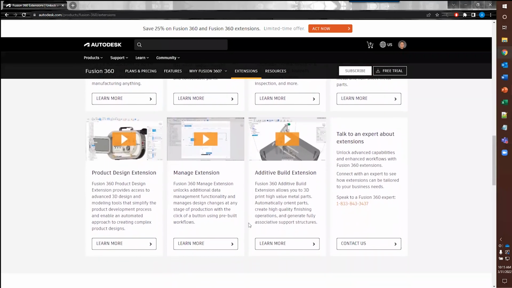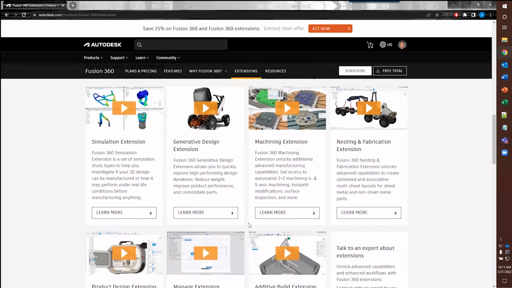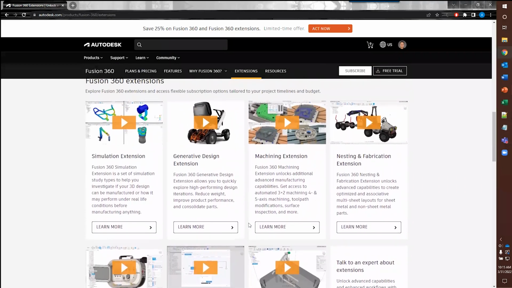What you want to take a look at here, and what you want to be careful with is, even though these are available for you to buy as subscription, right? As a subscription right now, you still can access the extensions with the Flex tokens, right? Now, again, I want to explain that again. You can buy the extension for a whole year, right? So let's say you're using the simulation capabilities pretty often. Instead of using it maybe once a week or twice a week, instead of paying on a usage base, you can just pay for the extension for the entire year, right? Same thing with generative design. So that's what this is referring to.